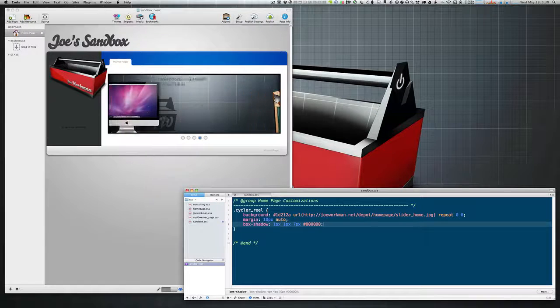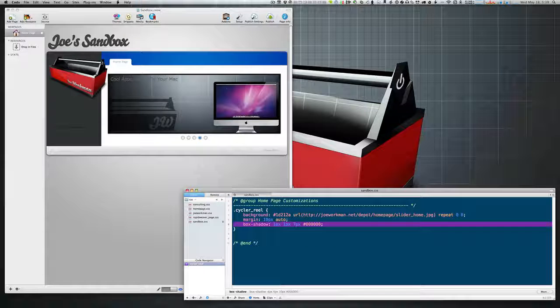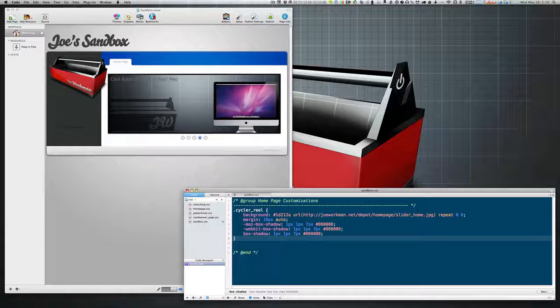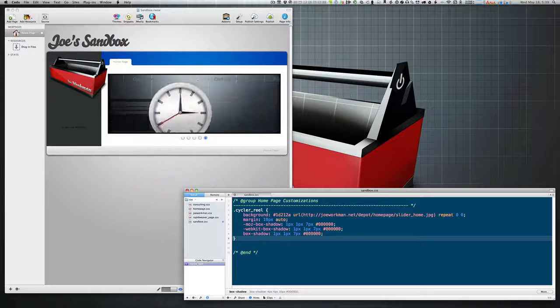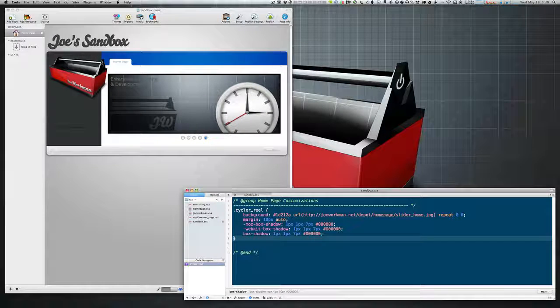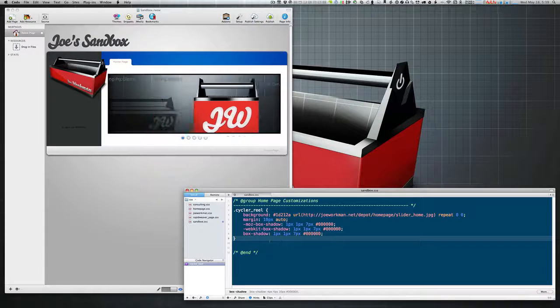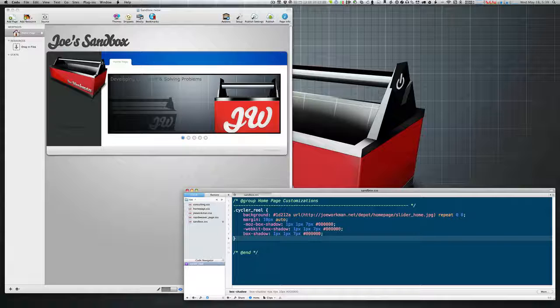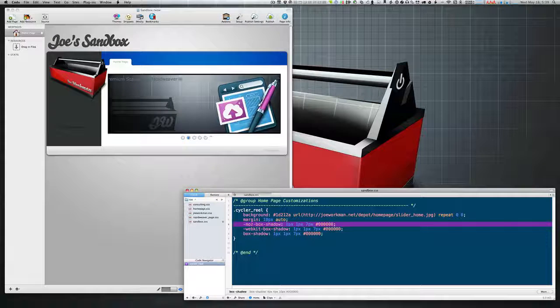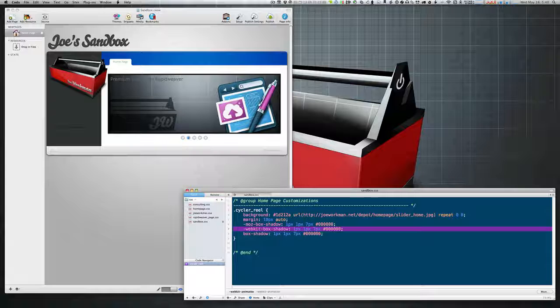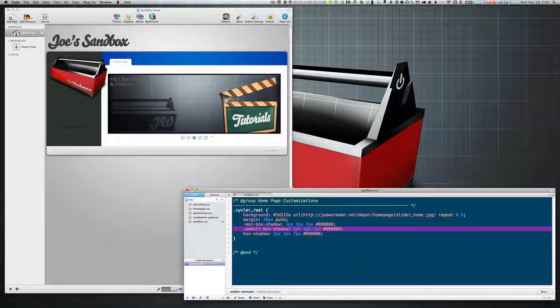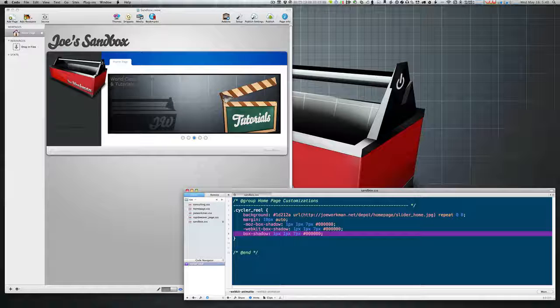Now, box shadow is one of those weird categories where various browsers do it different ways and they have their own syntaxes. So this is where you actually need to define 3 values to accomplish one thing in all browsers. If you want a box shadow to work in Firefox, you need the Moz box shadow setting. If you want it in WebKit, which is basically Safari and Chrome, you do WebKit box shadow. And then box shadow is used for other browsers. I think Opera uses box shadow.